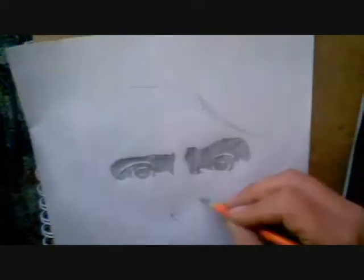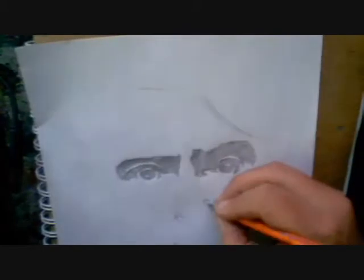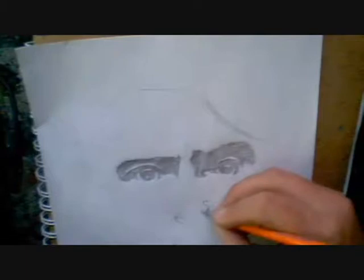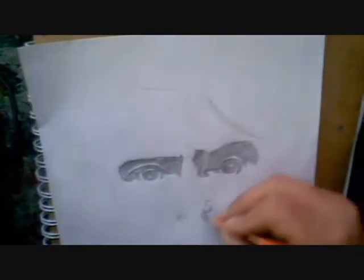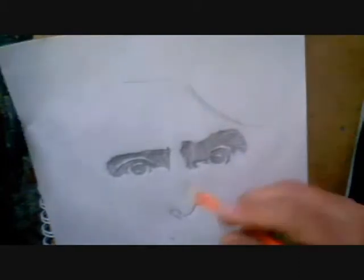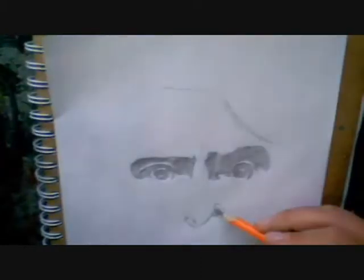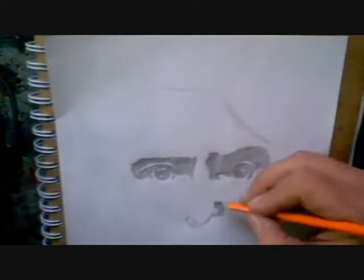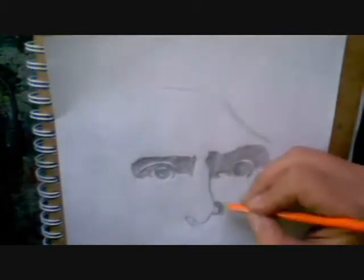I am indicating where I want my shadows to be. I'm putting all the thick shadows in, because it is pencil. Don't go overly crazy with the things. Because I know the light is going to come from this part, this nostril will be darker at this point. Okay? This is the bridge of the nose, so we know that there's going to be a shadow right here.